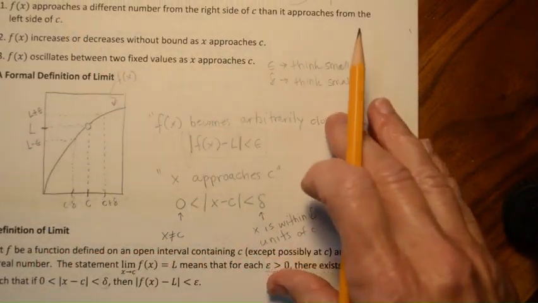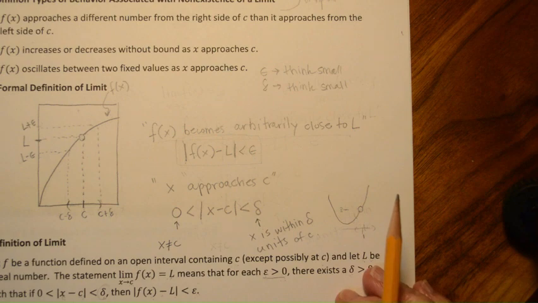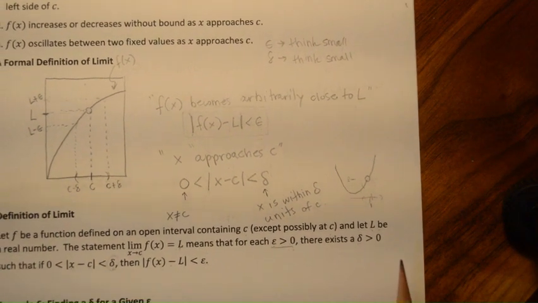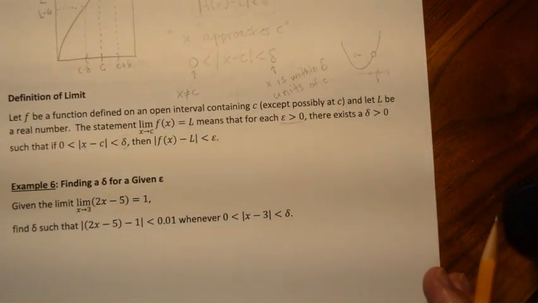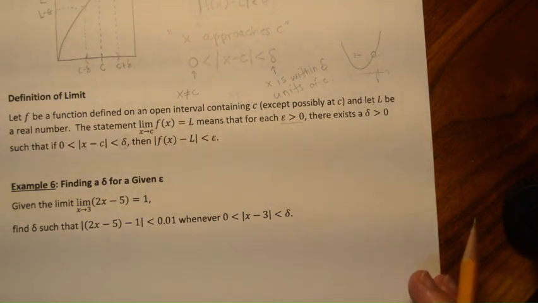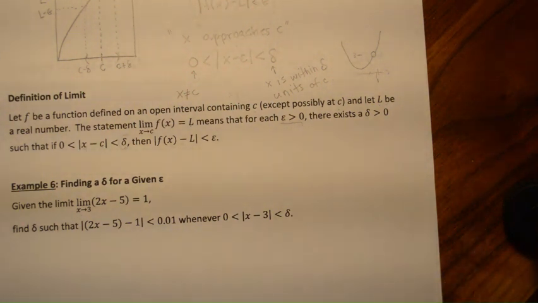All right, I never have loved this definition. It makes me think really hard, but we'll see how we use it. All right, so we're going to do a couple examples here. I think just 2 examples. Even though there's a third, we're not going to do the third one.